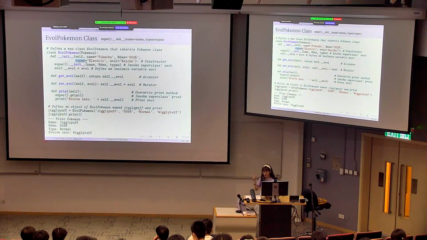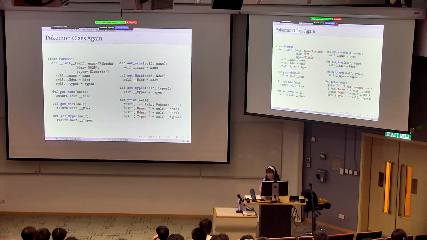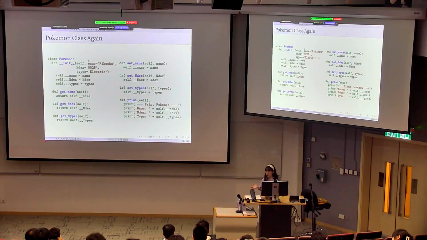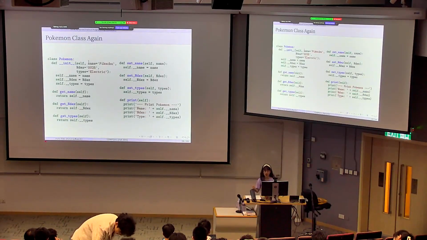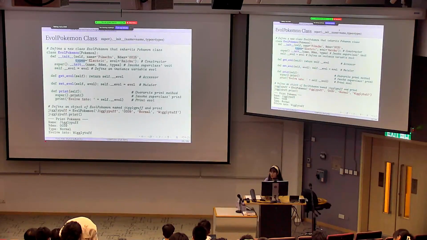This works because in the superclass constructor, we assign the default value to index, which is 0, 0 to 5. And if no parameter values are given for this index, it will use these default values. However, pay attention to that. If we do not have the default values, for example, if we simply write name, index, types, and we do not provide the default values, then it will raise an error. Because now one parameter, or one argument, index cannot receive any value if you do not give index.